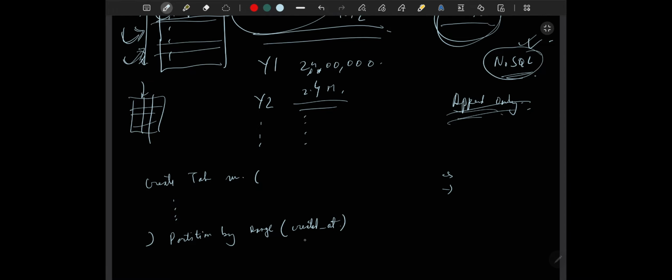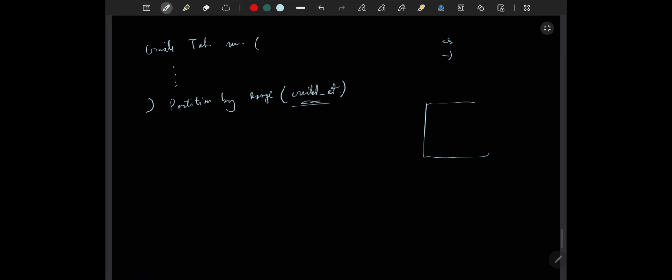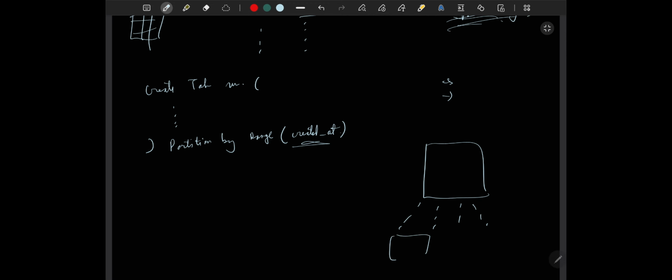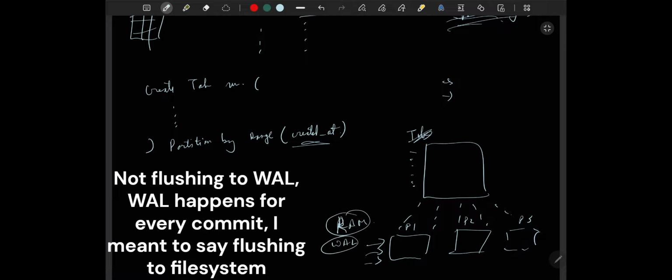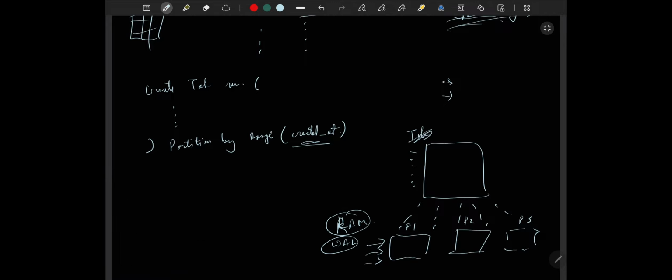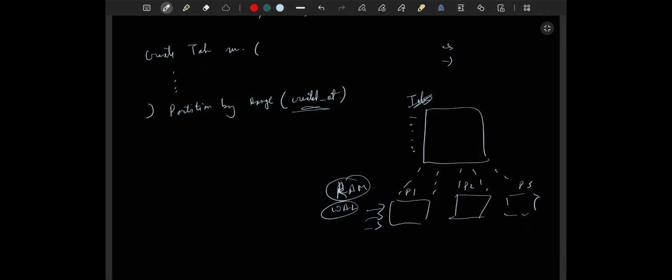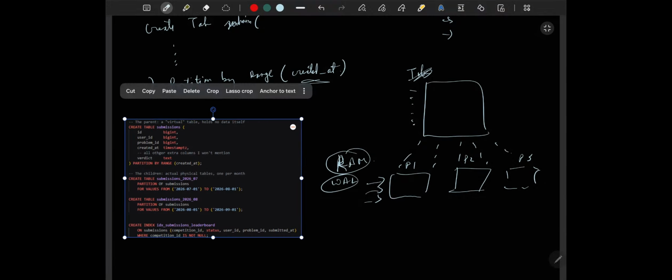So now the main thing is, once you have partitioned by created at, technically what you are doing is, this is the entire submission table, and you are creating sub-children. The table that you are creating, the submission, is not actually containing the data. These partitions that you are creating, partition 1, partition 2, and similarly partition 3, are where the data resides, on the RAM initially, and then flushing to the WAL. Now these are some things that you should start understanding, how SQL DB works. This is not at all the main focus of this system design, but understanding that the submission table that we created here, this is your submission. Let me actually paste the logic here, which will give you more idea.